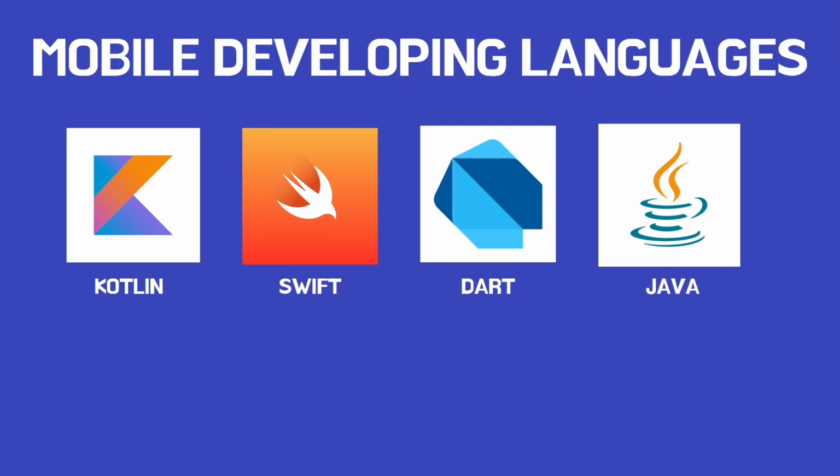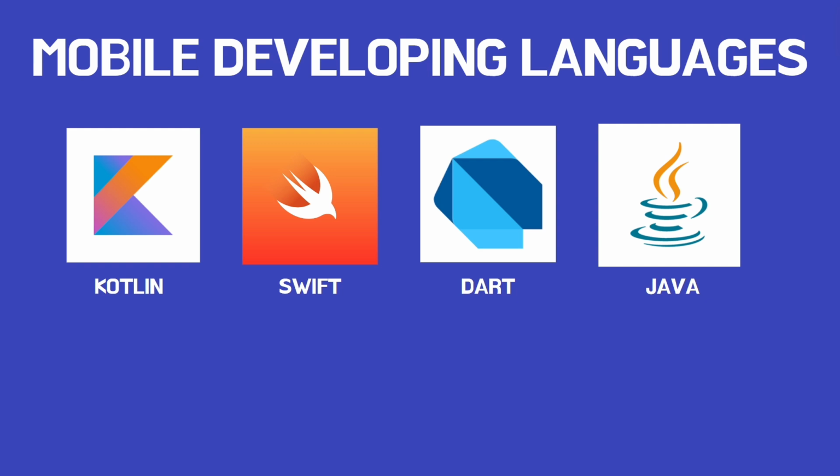So these are high level languages that you need to learn basic stuff for. These are not low level languages that you want to learn first right off the bat. I suggest you learn maybe Python, HTML, CSS, JavaScript, and PHP, because that covers a lot of Kotlin, Swift, Dart, and Java, because they are similar mobile development languages.